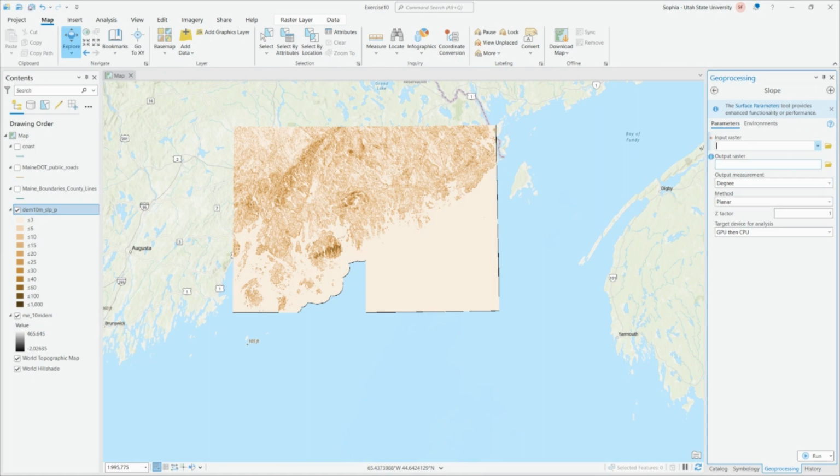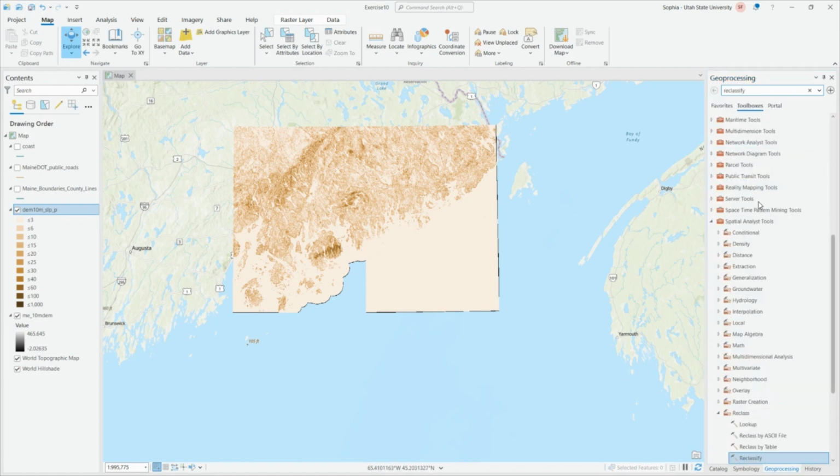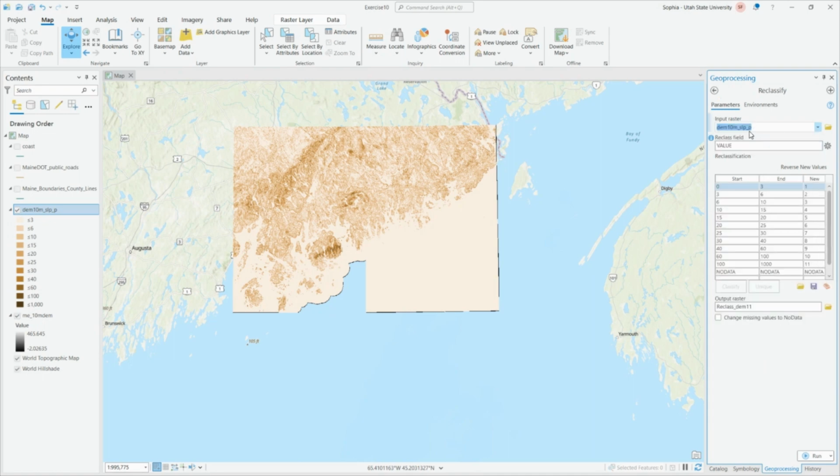So what we're going to do is come here to our Reclassify tool. Oops, that is the slope tool. Reclassify tool. We're going to put in our slope raster. And down here in this table, this is where you are going to reclassify based on the old values.